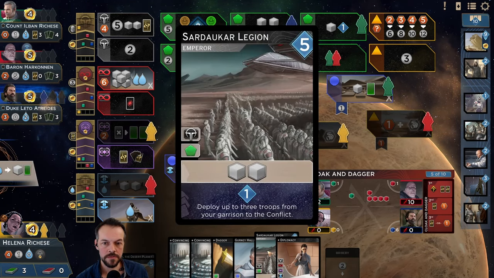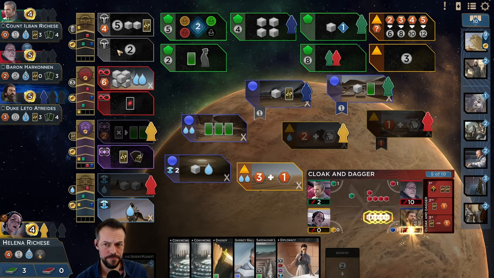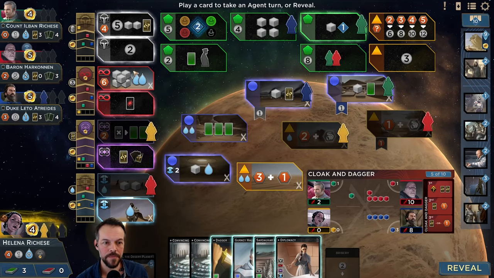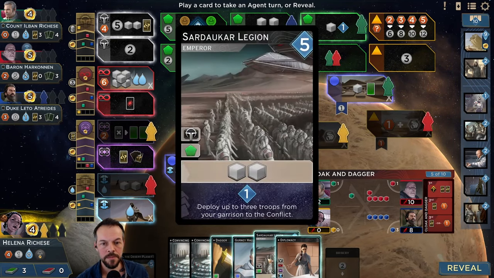Sardaukar Legion. I might want to send it up there to just get a little bit ahead on that alliance. Like, the Baron hasn't caught me yet, but I don't want to lose that. So that might be my play.